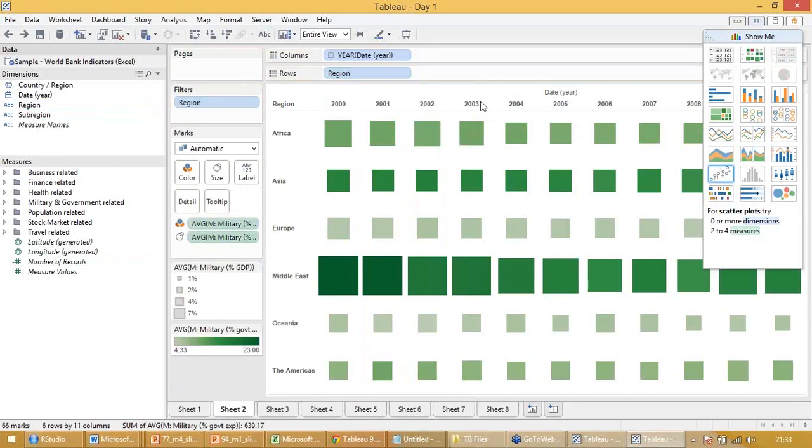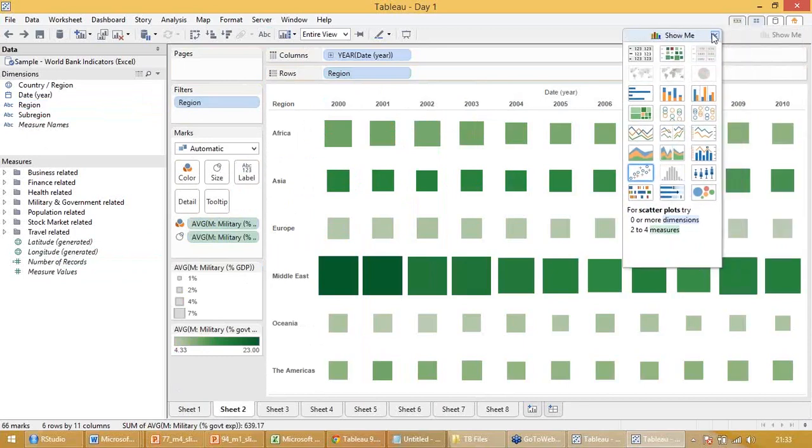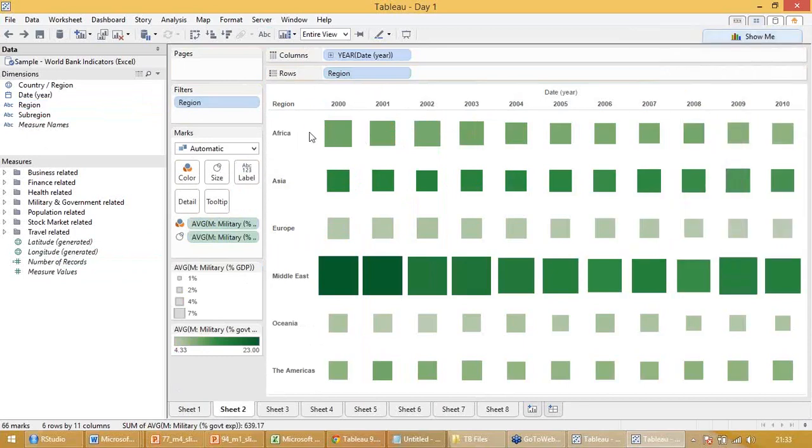Similarly, I have a second chart which is more like a heat map, which says for which region and for which year my average military expenditure was high. So the color shows the military expenditure as percentage of total government expenditure.